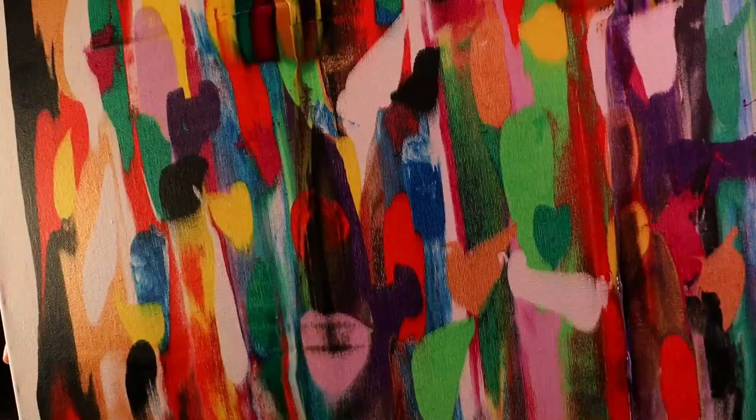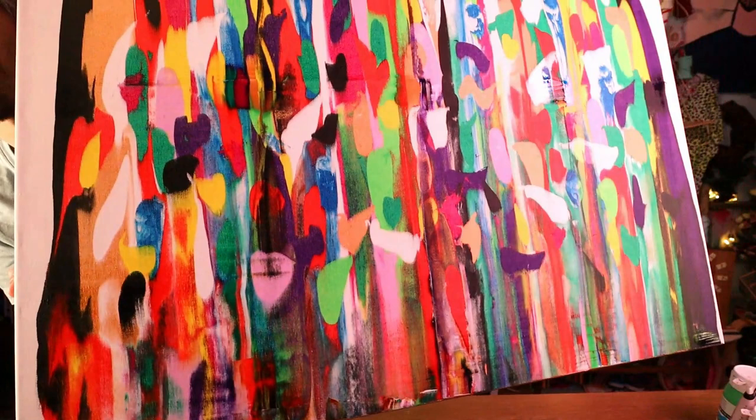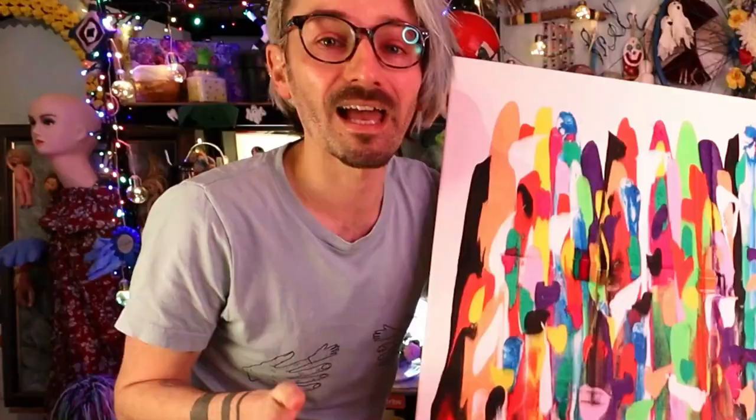I'll try and show you the best I can some of the details and the colors — it's really hard to capture on camera, but these paintings look so much better in person! The colors are incredibly vibrant, and the textures! I absolutely love the kind of shapes it creates — these weird oblong circular drip shapes, but they aren't really drips. One thing I will say though: it is an incredibly messy painting experience! I have got paint everywhere! But such a fun idea, I absolutely loved it!